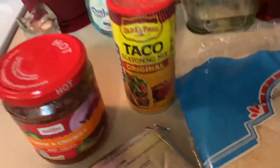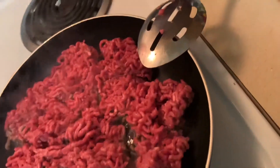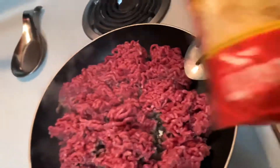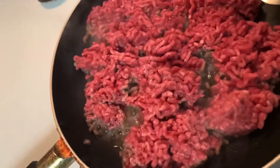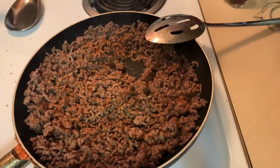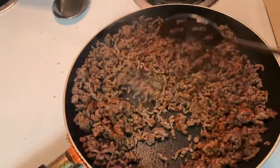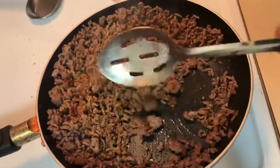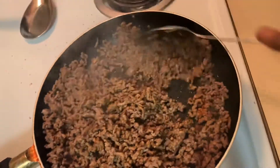We're going to go ahead and let our meat brown. I'm quite sure everybody knows how to make the basics of tacos. We're going to add some of our Mexican four cheese in as soon as the meat browns, as well as our taco seasoning mix. I've started adding my taco seasoning into the meat — I drained off all of my fat, or at least as much as I could. I do like to add extra taco seasoning just to make sure I have that taco seasoning paste all over my meat.